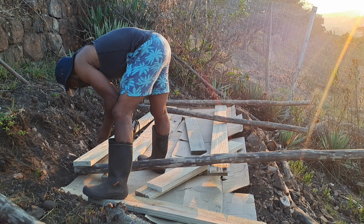My hand seems to have done way much better job than the drill. Yeah, this one is not budging, eh?